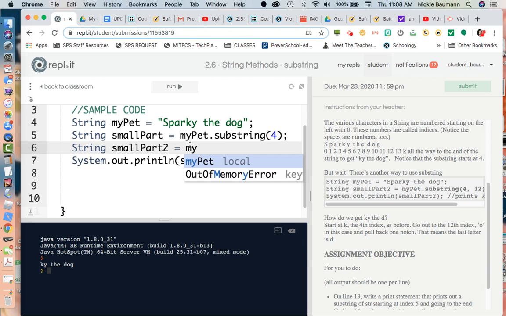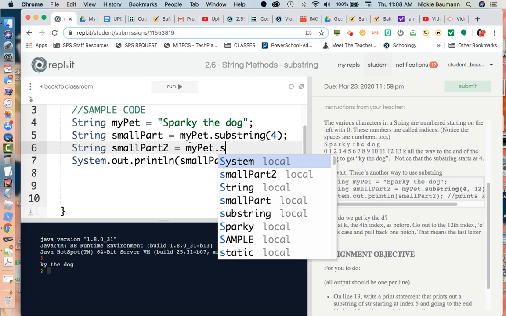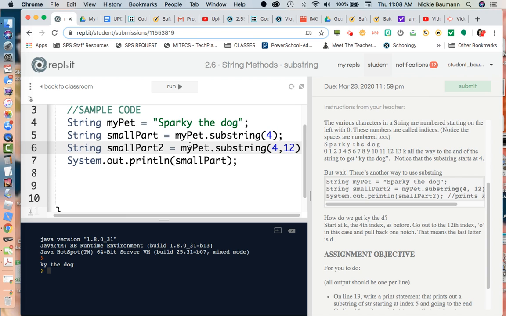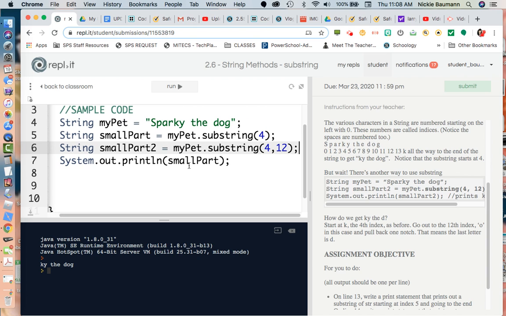I'm going to call upon the string, which is my pet, and do a substring. Now I want to start at position 4 and only print out up to position 12. So let's only print out small part 2. It will now print KY space, the, space, and the letter D.